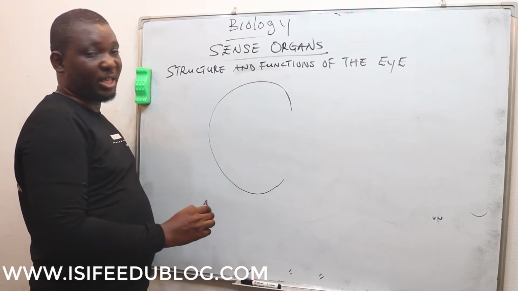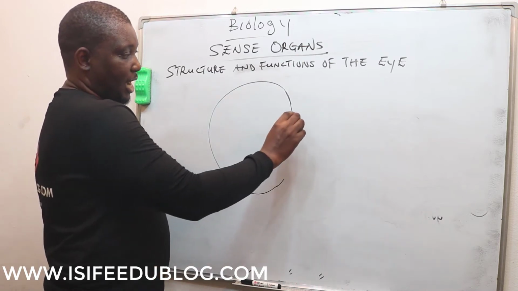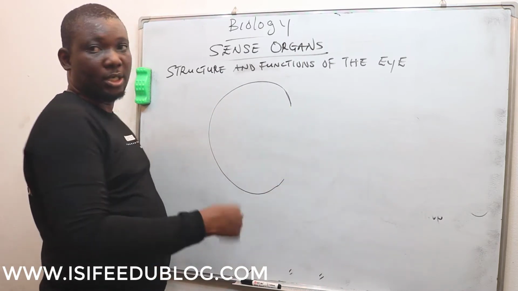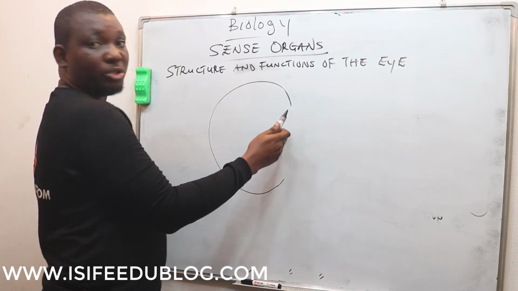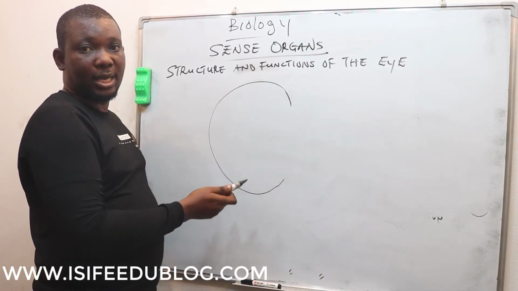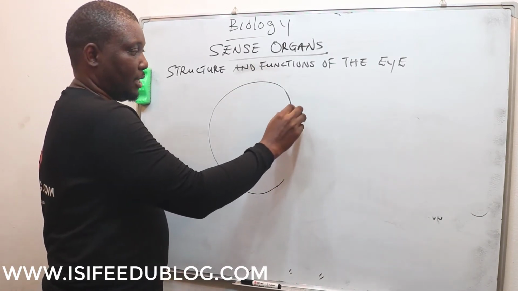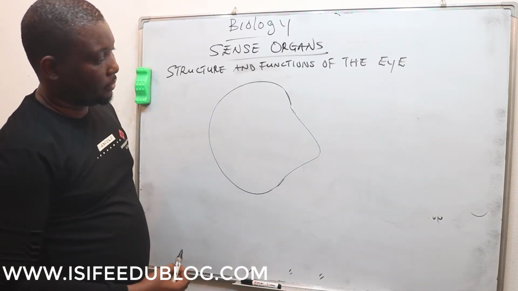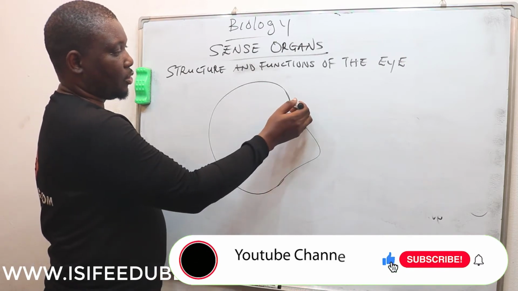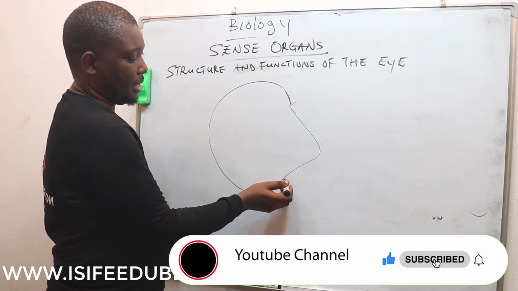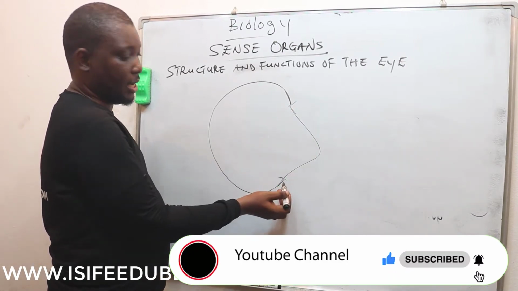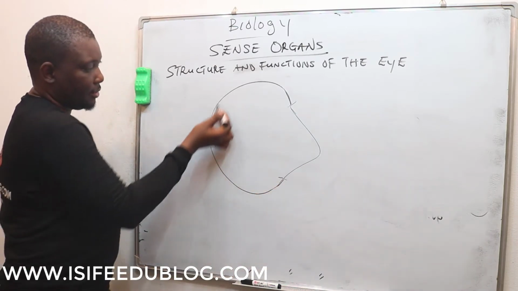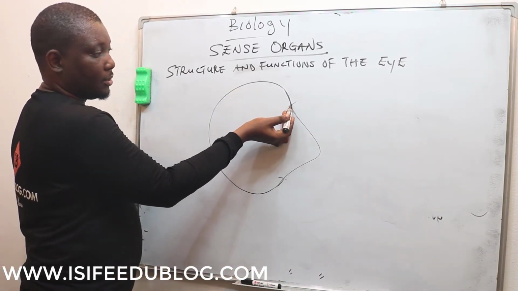I've been able to show the first part, which is the sclera, and now I have to show the second part, which is the cornea. The cornea is a protruding part of the outer layer. That's what it is. Are you with me? So that means the sclera stops somewhere around here and here. So this part is the cornea. From here to here is the what? Sclera.